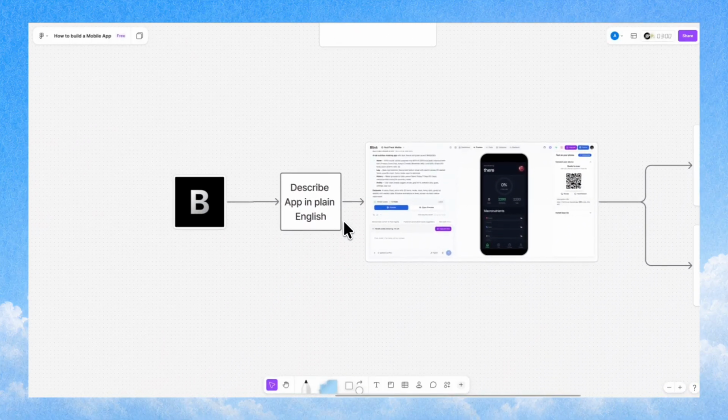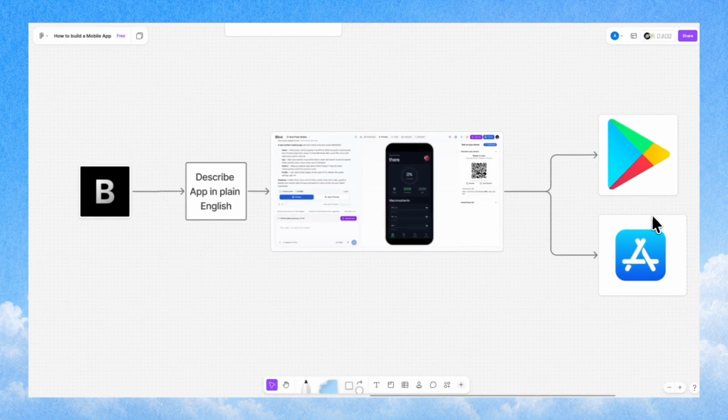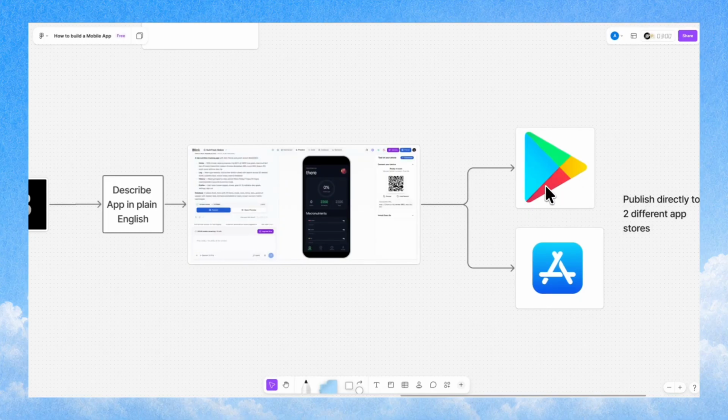But Blink makes that very simple. You describe your app in plain English once, Blink basically builds the app for you, and you can live test it on the web or on your phone using Expo Go, and then you can publish to both the app stores together. You do not need two separate environments, two separate languages that you need to learn.